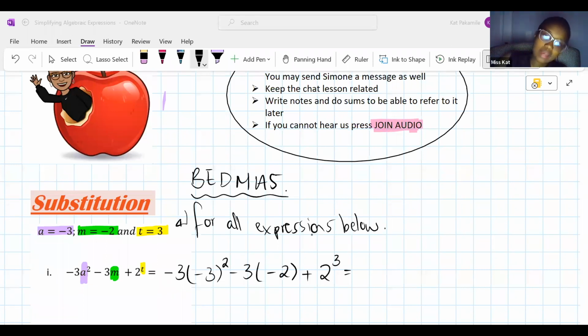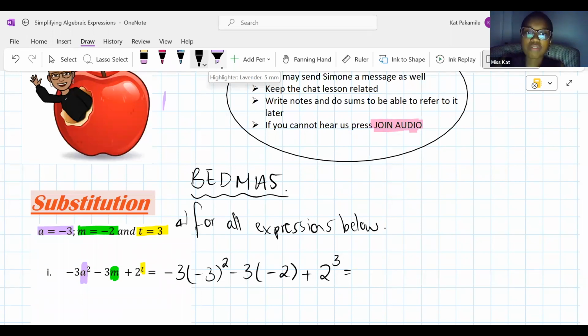Palisa, do you still want to help me with this one? Yes, ma'am. BEDMAS, we must start with the brackets. So we must first simplify. But they aren't really brackets. Remember, the brackets we speak about are for when there's a sum like 2 plus 3. The brackets here are just to separate the symbols. So where are we going to start? We're going to start with the -3 multiplied by -3 to the power of 2.